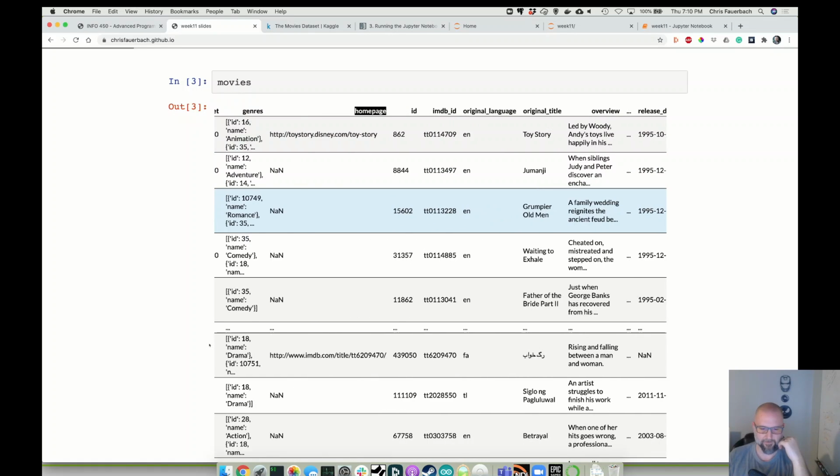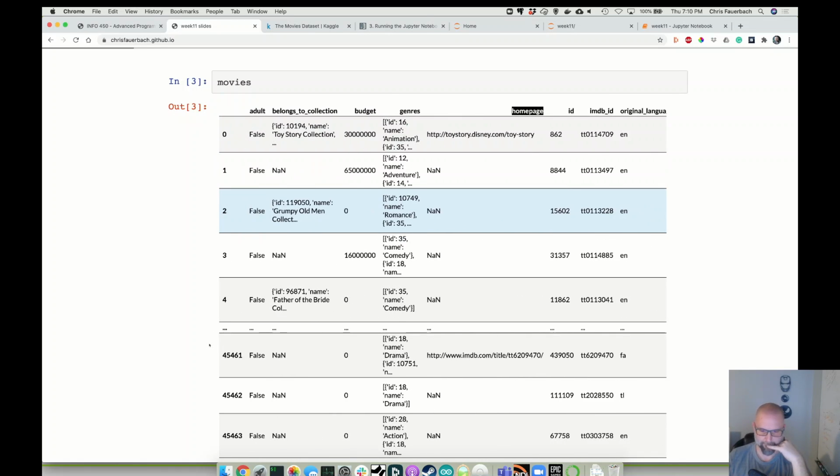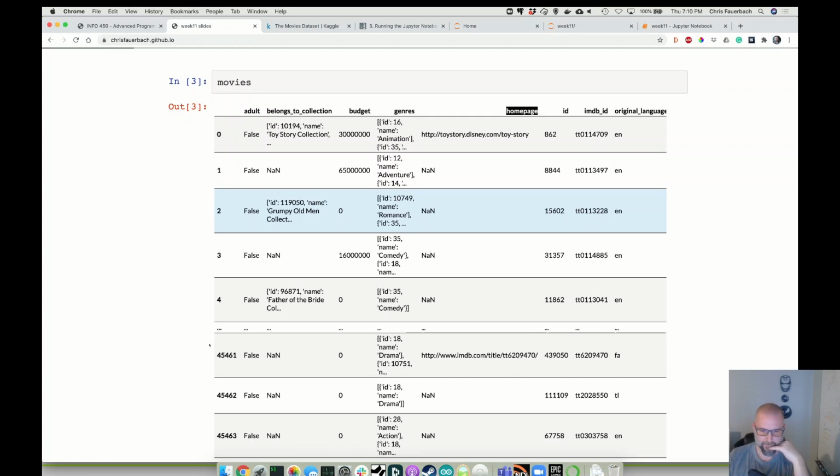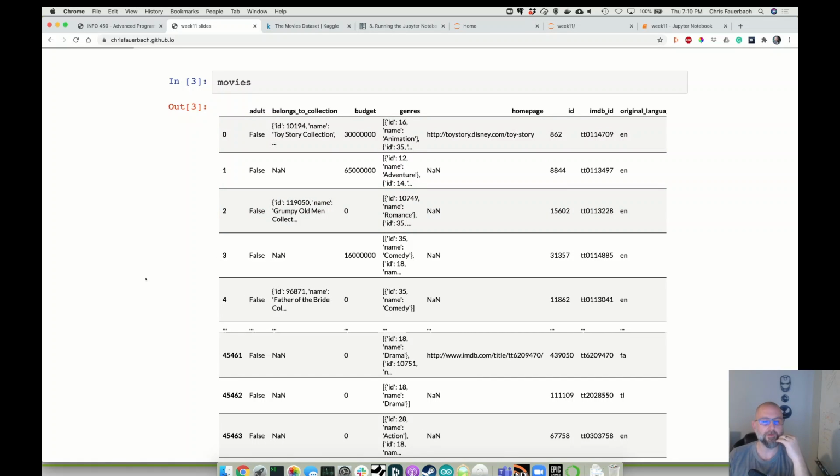So I got a whole bunch of different data types in there. So the movies, using Jupyter Notebook and printing out a pandas data frame shows you, I think, the first 5 and the last 5, first 10, last 10, something like that. But you can see I've got over 45,000 records in this data set.